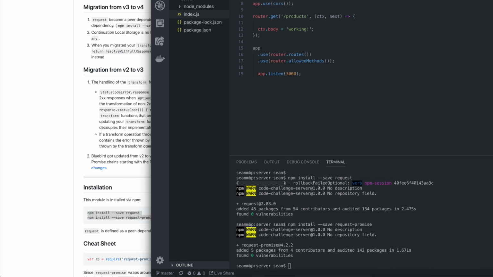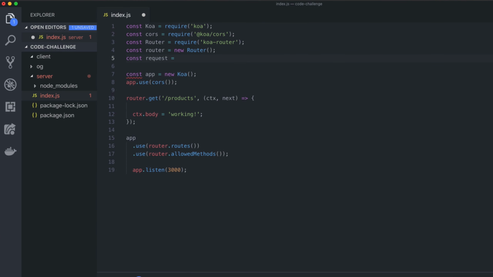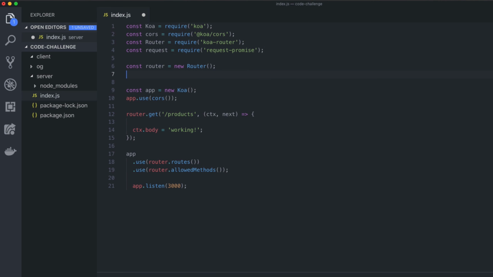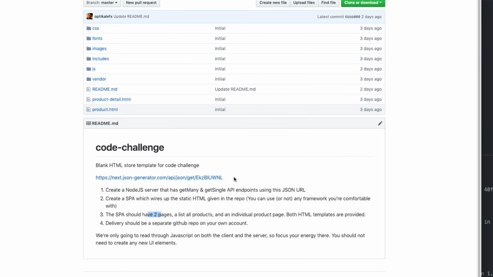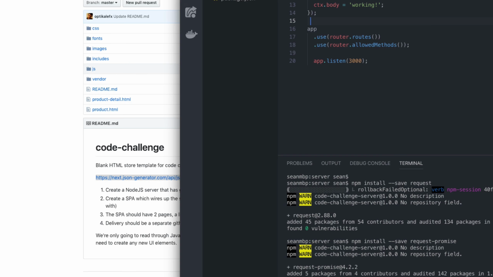And while that's running, we can say const request equals require request promise. And we don't want requires in the middle, so let's move that up here, bring that route down 1. Okay, great. So now we want to make a request to that JSON from the code challenge. Let's just grab that.